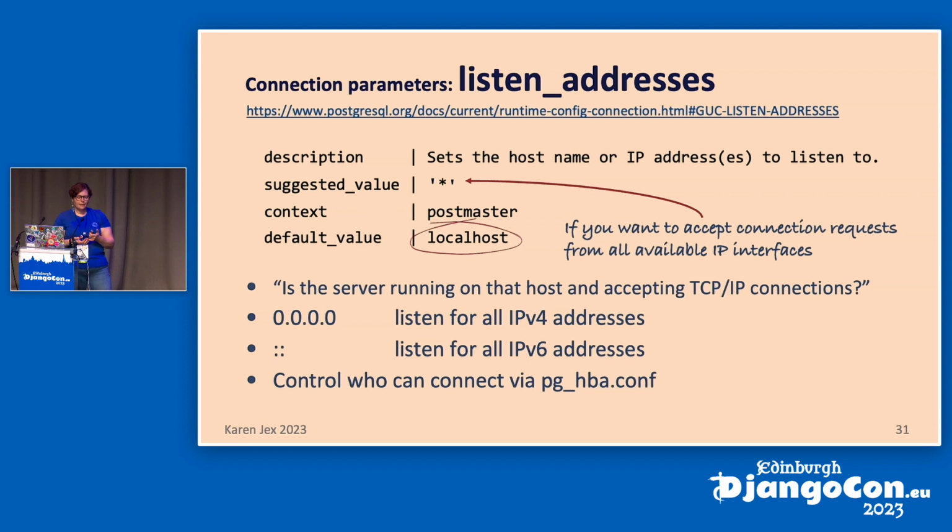And then you need to remember that once you've set this, this means that Postgres is going to be listening for those external connections, but it doesn't mean that people can actually connect to your database. There's also the pg_hba.conf, the host-based authentication file. You need to add lines to that file to allow different users to connect to different databases. Okay, so that's the first parameter.